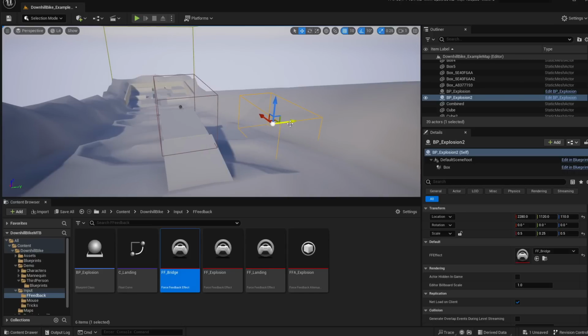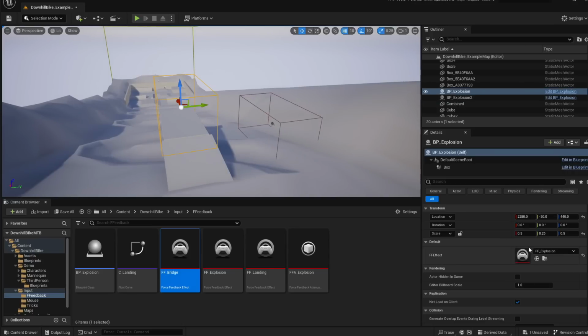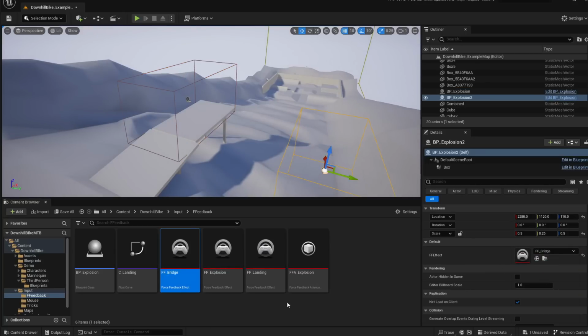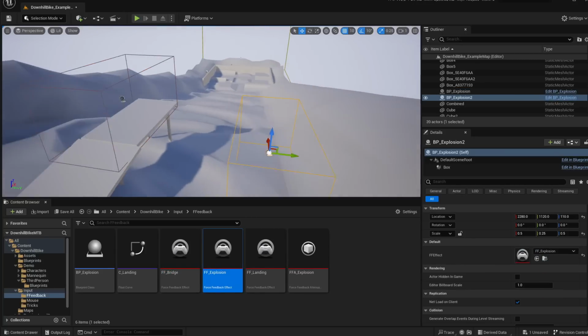So here at the left one I can have the bridge, and on this one I can have the explosion or something like this. The bridge will be here better for the actual bridge, and here I can connect the explosion or something like this.